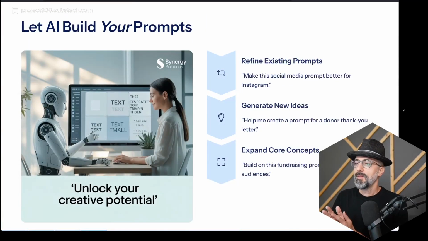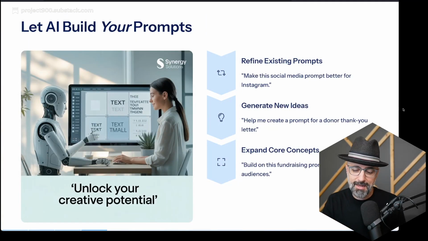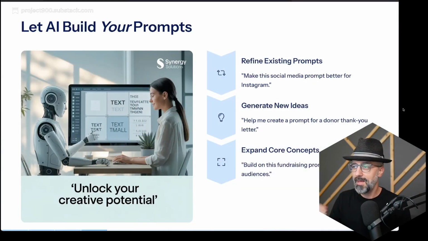So one thing I did not talk about last week and probably should have talked about last week because I feel like this is kind of a superpower. And I don't know why I didn't mention it last week, but I'm bringing it in today. Use AI to write your AI prompts. Use AI to craft a good AI prompt. And here's what that looks like, right?